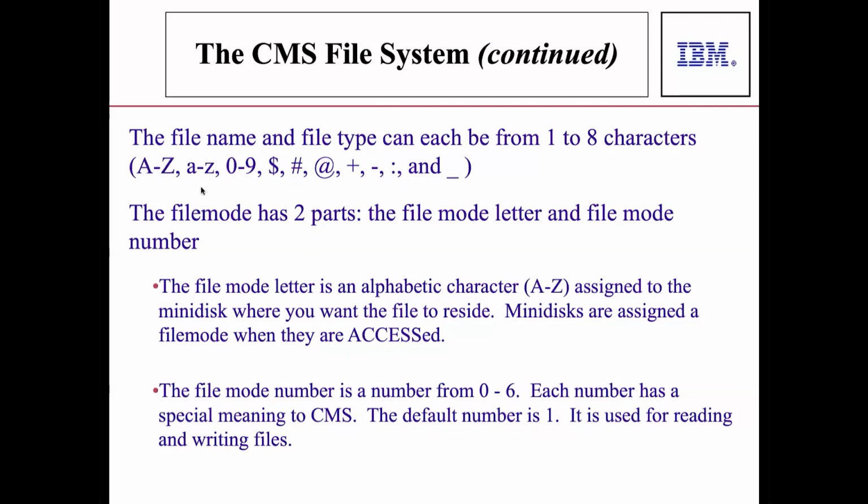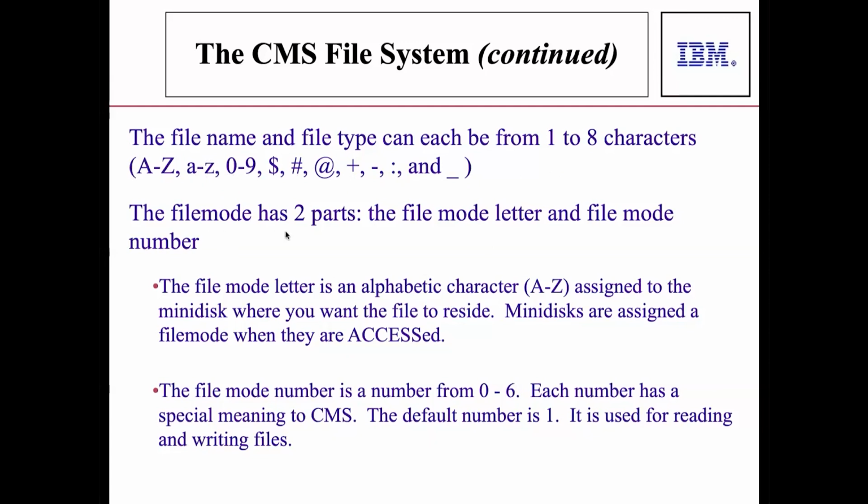But you also see lowercase a through z, and they're actually legal in file names. I said when you enter a command, it gets translated to uppercase. So yeah, it's really hard to create a file with a lowercase file name, but it is possible. There are some interfaces to do that. And maybe it's even harder to refer to them. So you don't see those very often, but they are legal in file names. Typically, you'll just see the uppercase, the numbers, and like I say, these special symbols, whatever you need. So there's some help there.